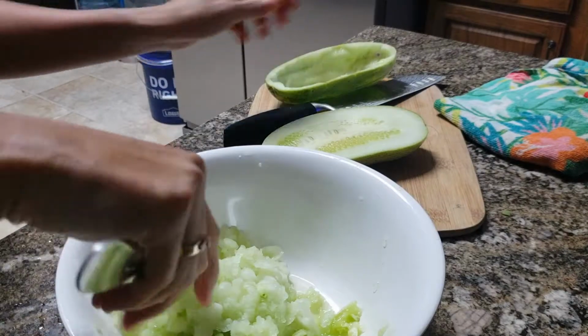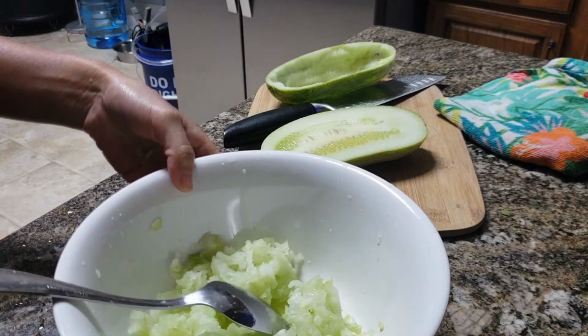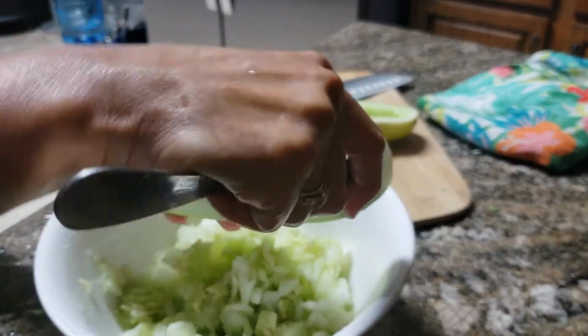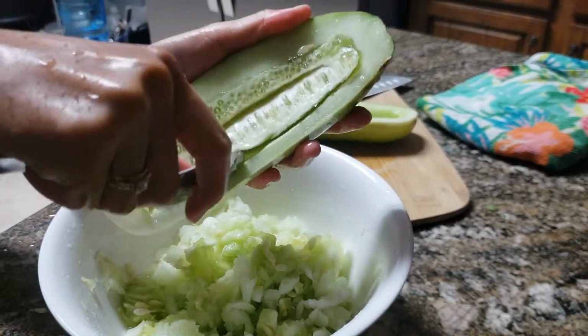Your cucumber that's been scooped out should look like shaved ice almost. If you don't prefer the seeds, you can always scoop them out, as I am doing here. Just use your spoon to go along the edges and scoop out the seeds.